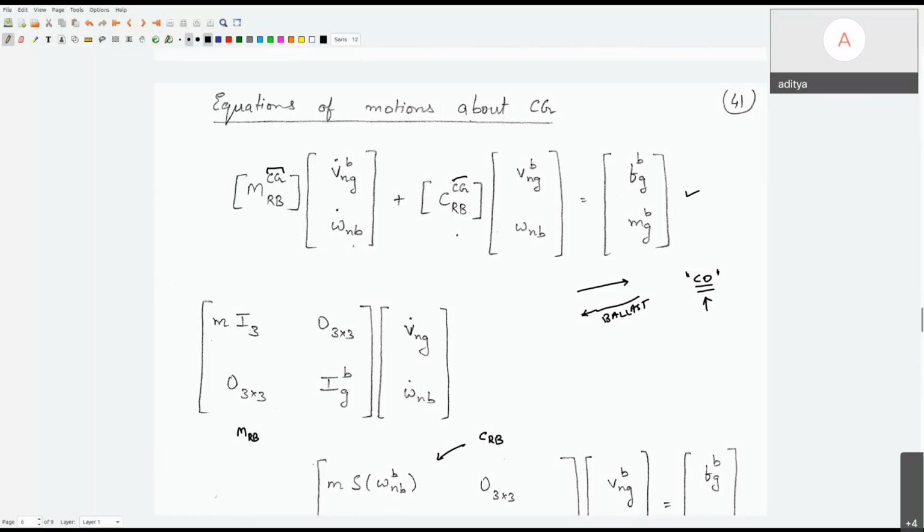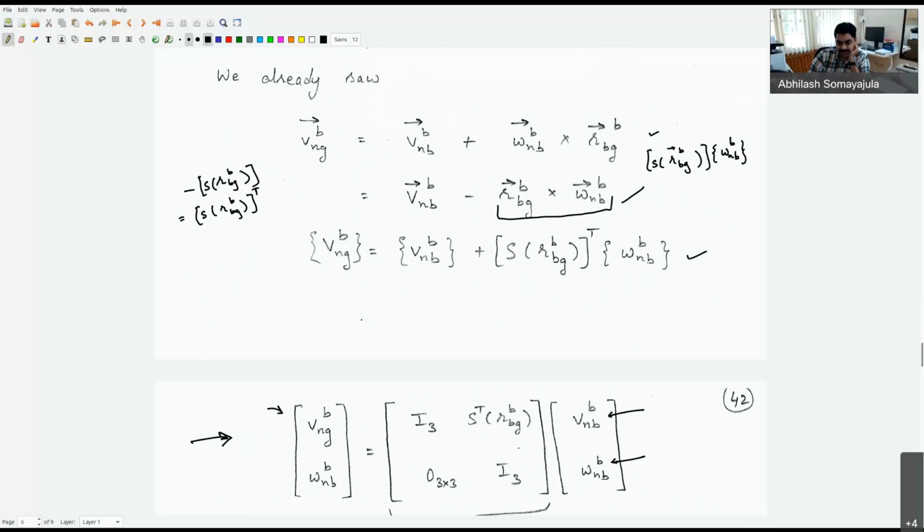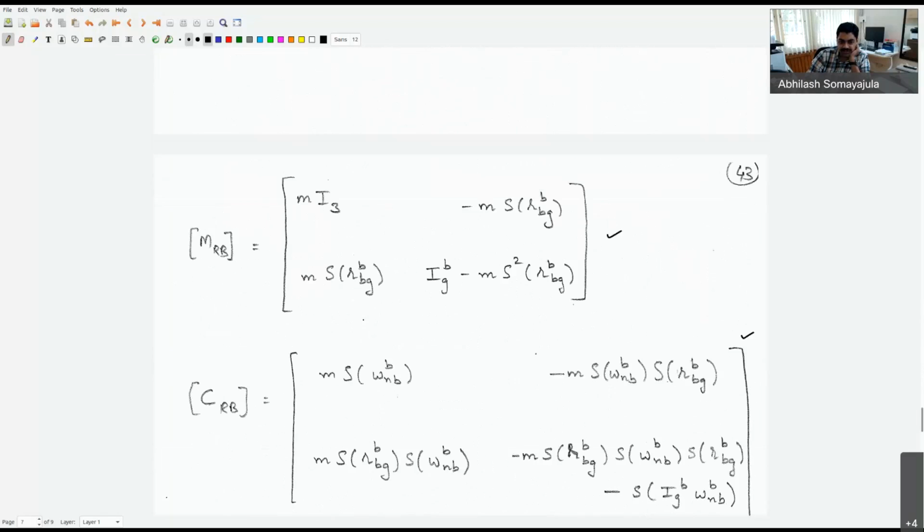No, I am deriving the equations of motion first about the center of gravity. Then I want to transform them into equations of motion about the other coordinate frame. Which is why when we had the mass matrix with respect to the center of gravity, you will see that there is nothing happening here. These are zero. Whereas when we have the non-center of gravity as the location, you will see that it has a dependence on the position of where the center of gravity is with respect to the new origin. And what you see here is actually nothing but the so-called parallel axis theorem.